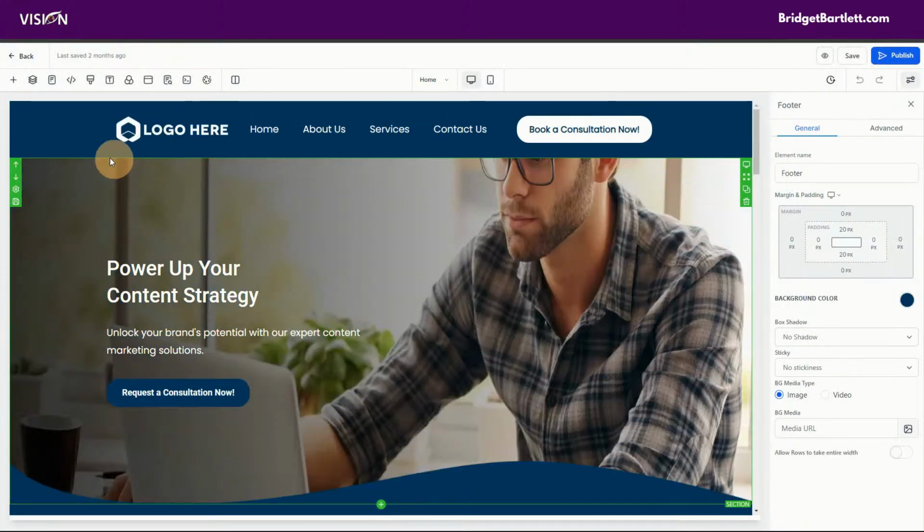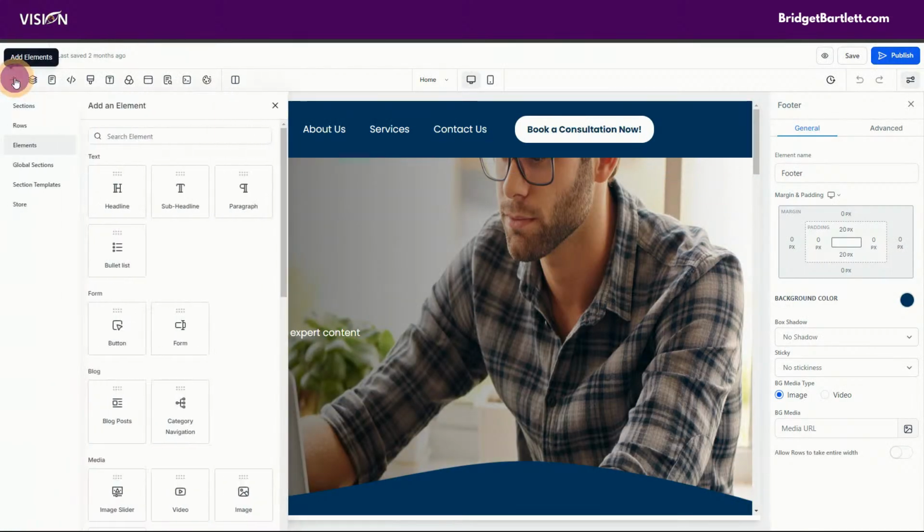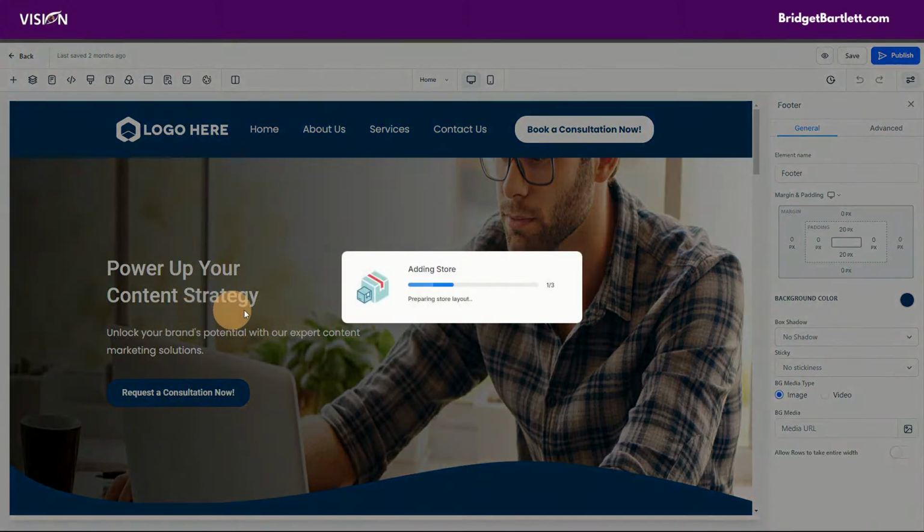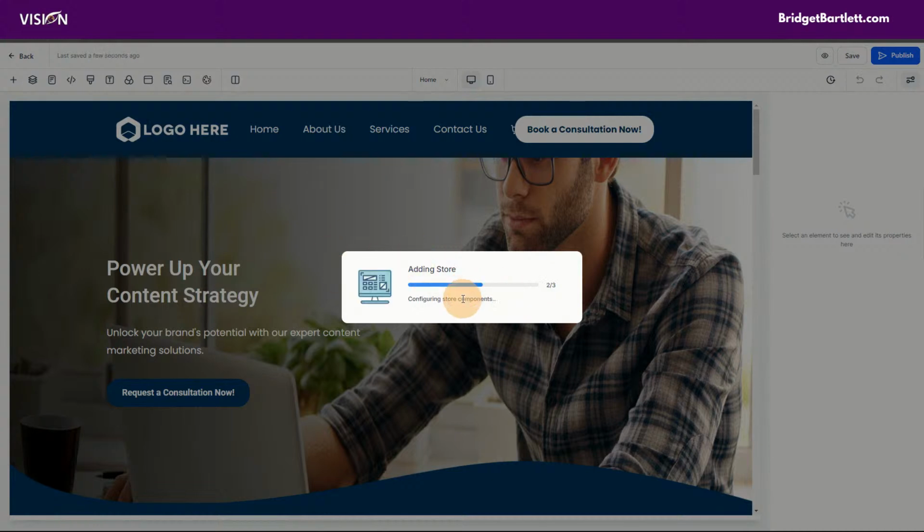Okay. So what you want to do is get into a website page and you're going to see this option store. When you toggle that on inside the products, and it is a one-time purchase product, it's in the store. So what we want to do is click the store button, and then now we can add an online store to this website. So I'm going to go ahead and click there, and you're going to see that it's adding the store and our 3 products here.